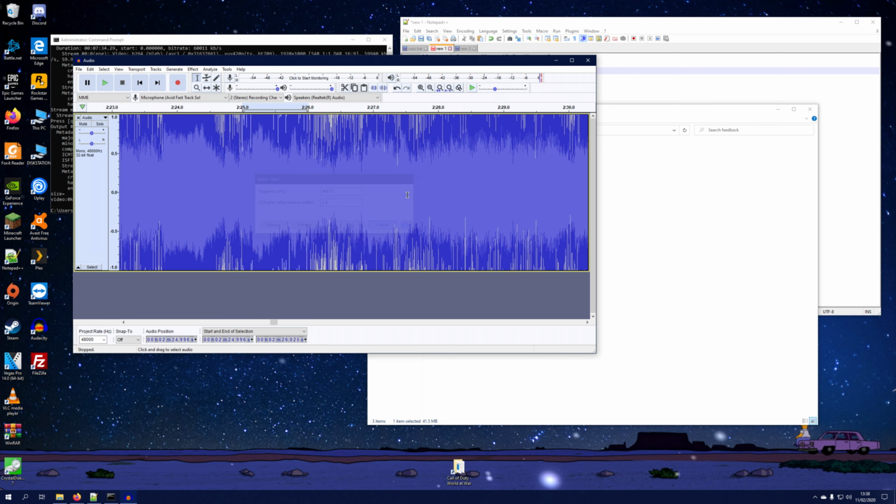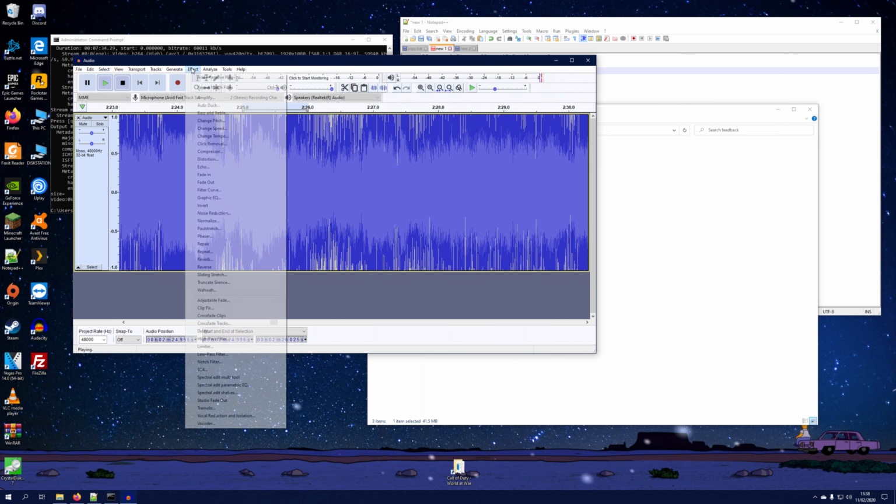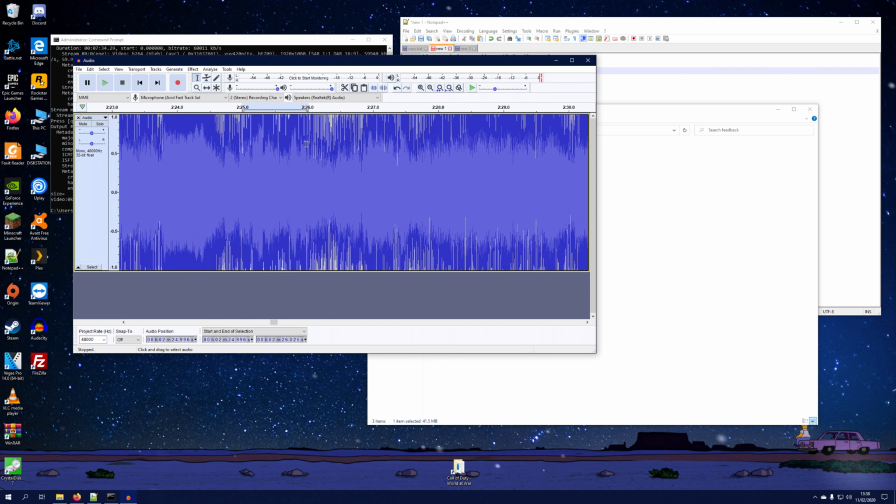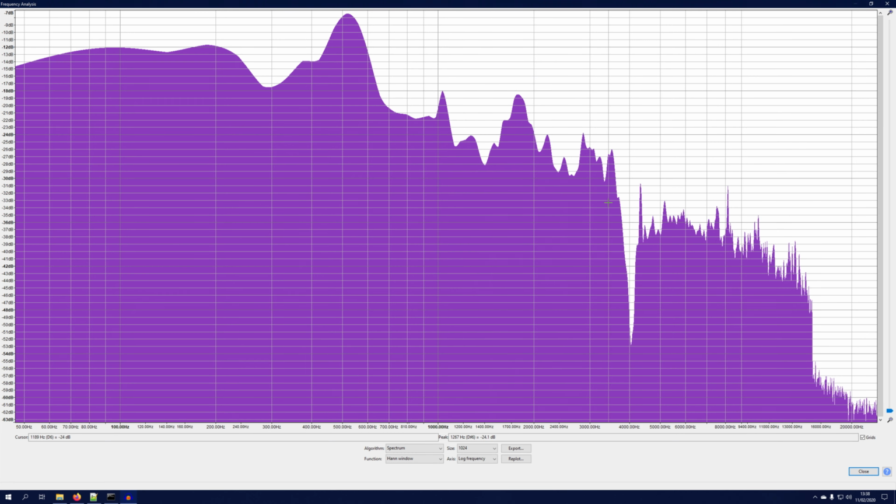So that's with that, that's without it. So without, with it. So it's reduced some of the feedback, but some's still there. So we apply that filter, and now what we do is we analyze it and plot spectrum again. And now we can see, well you can really see on this, how it's cut that frequency out. But you can see there's still these other harsh ones around.